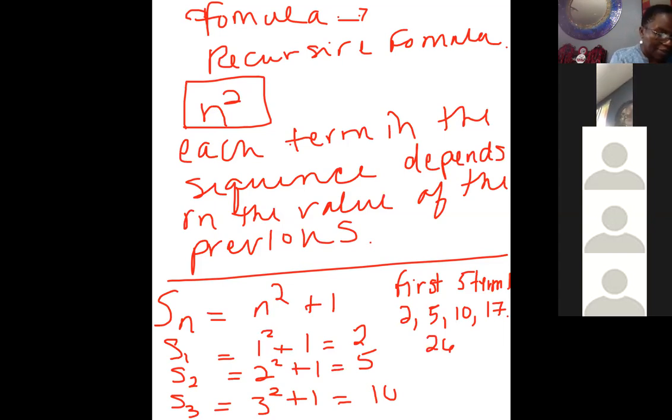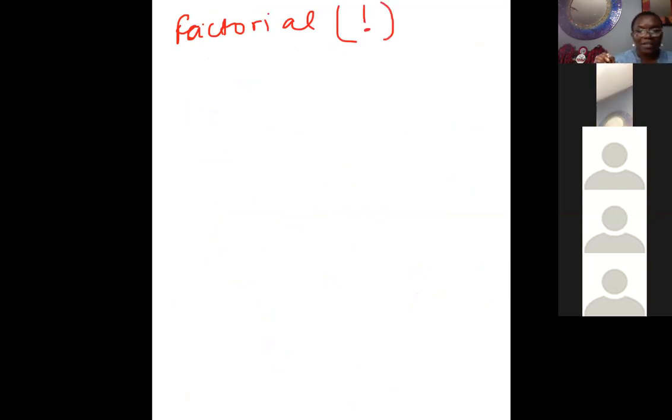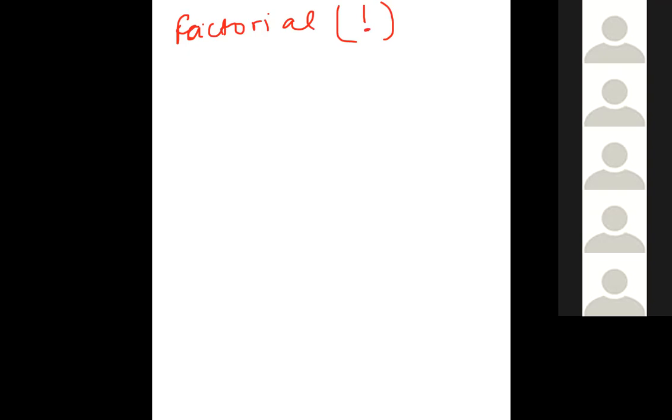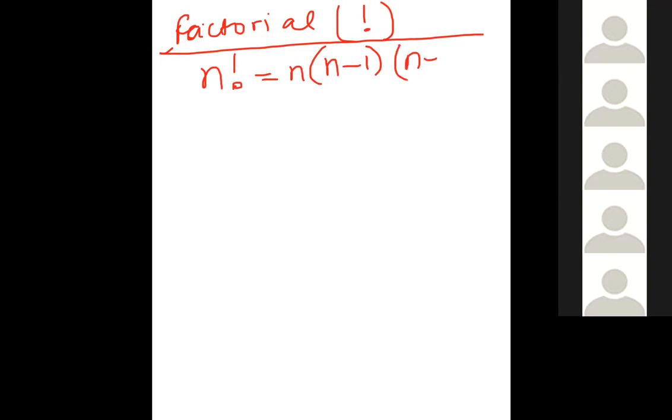Now, additionally, guys, one of the things we're going to be seeing in this particular chapter are the factorials. When we talk about a factorial, the symbol we use is the exclamation point. Give me a thumbs up if you've seen this symbol and you know what a factorial is. Gabrielle, Leslie. Oh, that's awesome. Kirsten. Okay, perfect. When we talk about a factorial, it looks something like this, n factorial. N factorial means you're going to take n and multiply it by each of its preceding values until you get to 1.